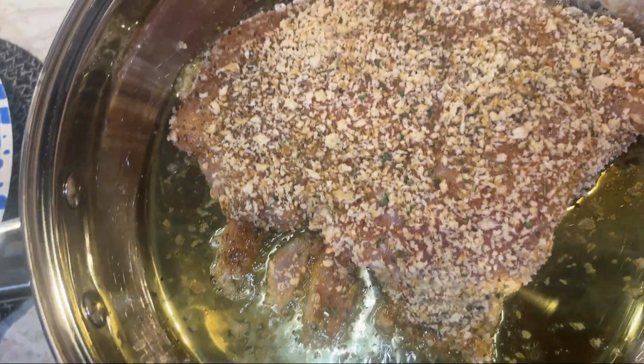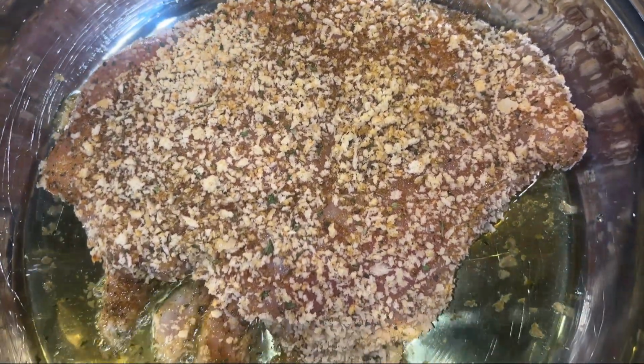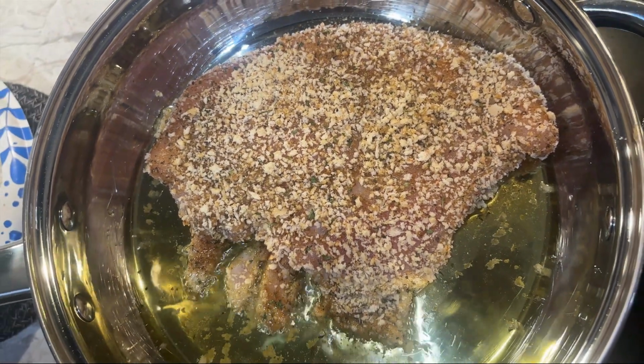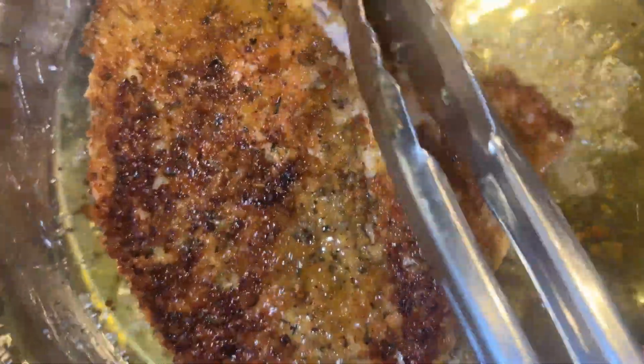Okay, so it's starting to fry. And like I said, I don't want it a hard fry. I just want to cook it on a low medium fry and get it to work up. I'm not deep frying it. I don't want the breadcrumbs to burn. All right, let's do a little quick flip here. Look at that.